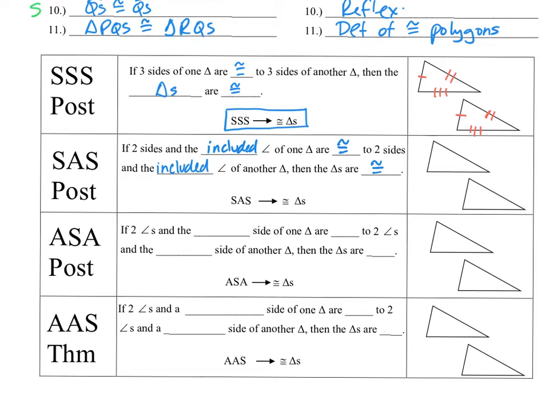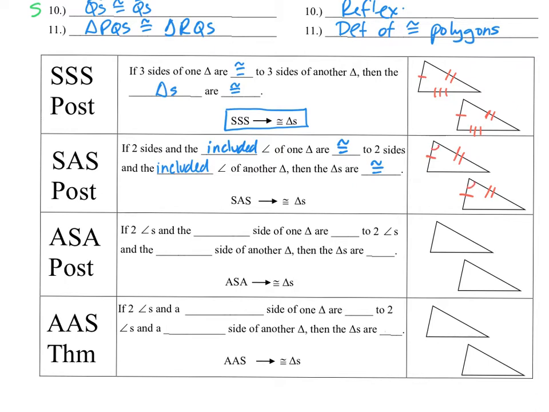So let's mark what we mean by two sides and an included angle. So let's mark two sides congruent. How about these sides and these sides? Okay, so we have two pairs of sides congruent. The next thing we need to mark is what we call the included angle. If you look at this picture, the included angle is going to be the angle that the two sides form. So in other words, this one is not the included angle, and this one is not the included angle. The included angle is this one. Remember, it's called the side, angle, side postulate, so it'll kind of look like what it sounds like. So we're going to go ahead and mark this included pair of angles congruent, okay?